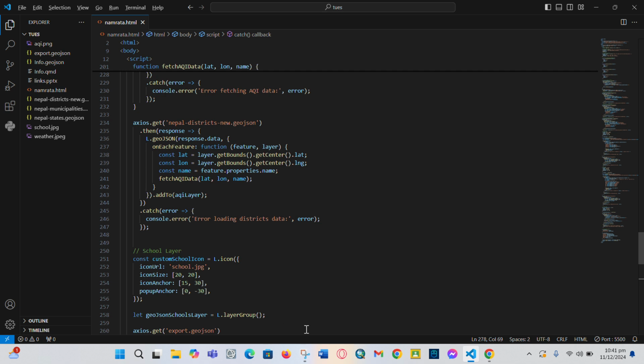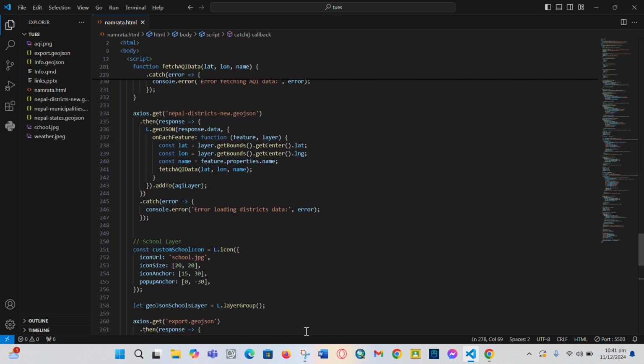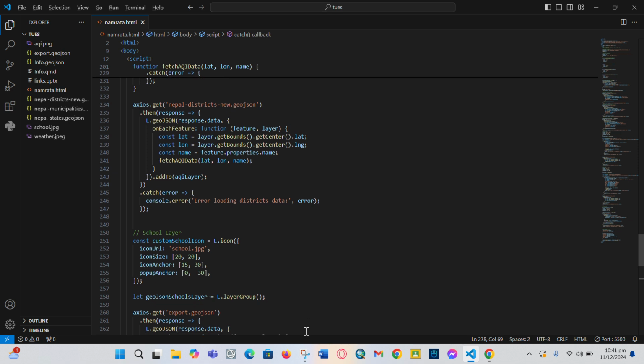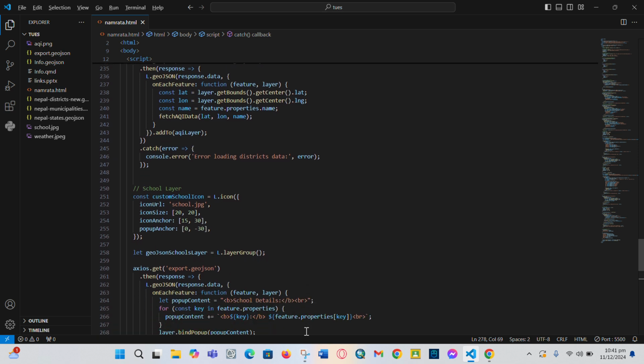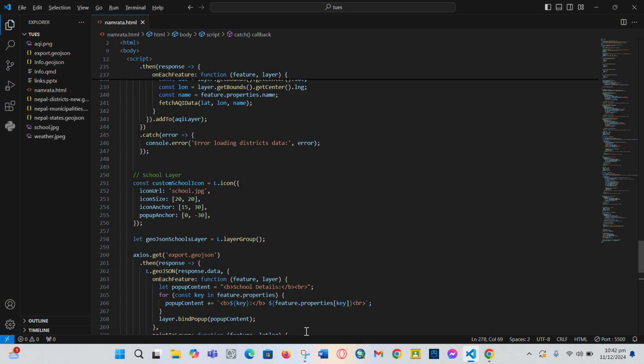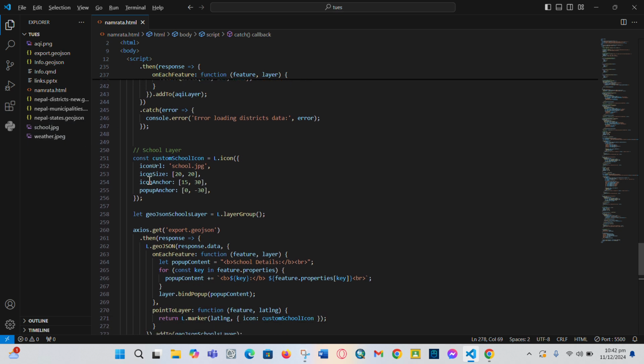It displays school's location using a GeoJSON file. Here, each school is shown with a specific icon, this one, and this pop-up gives detailing of the school available.